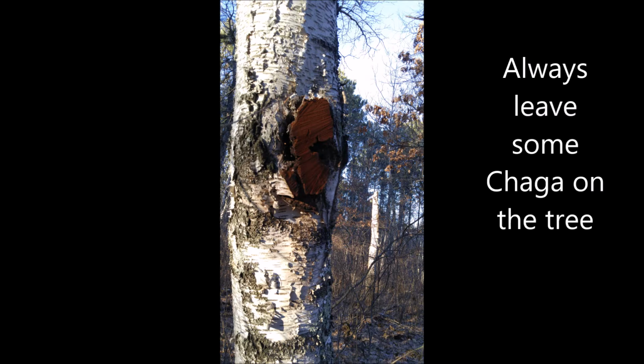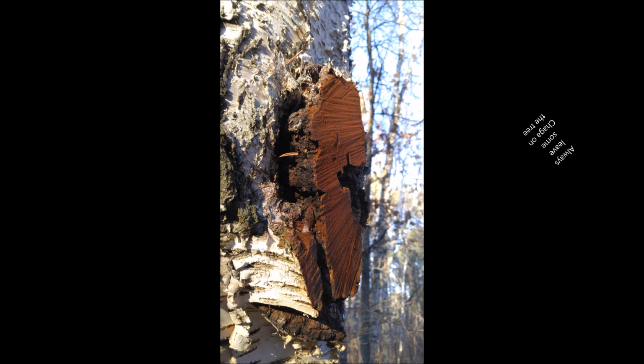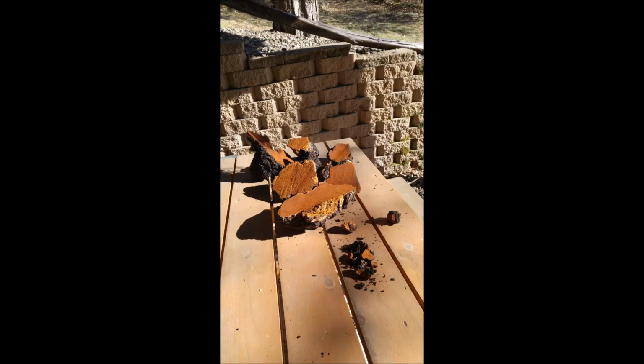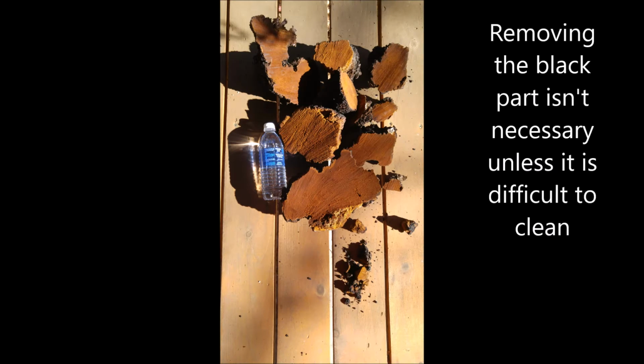Once you've got your chaga cut off the tree, you'll want to take it and remove some of the black and cut it into chunks. You don't have to remove all of the black. The black part actually has the most nutrient-dense part of the chaga. If you choose to remove it, that's fine.